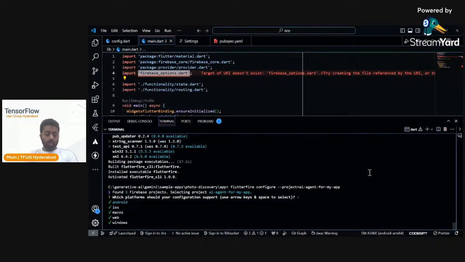Okay. So let's do it for Android. I also can do it for iOS, but nope, let's do it for Android. Which application ID or package name? Hmm.